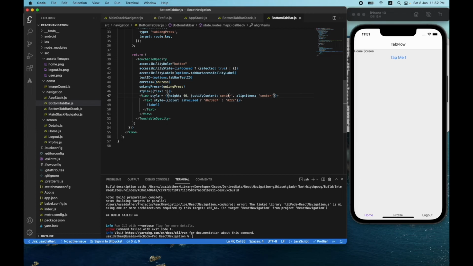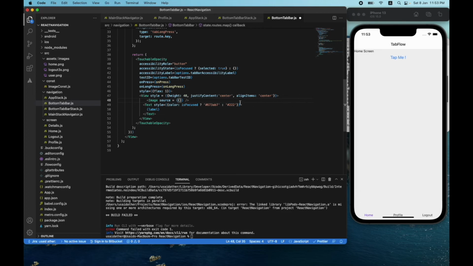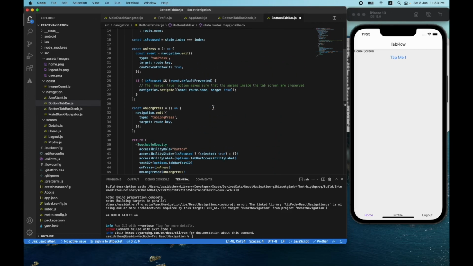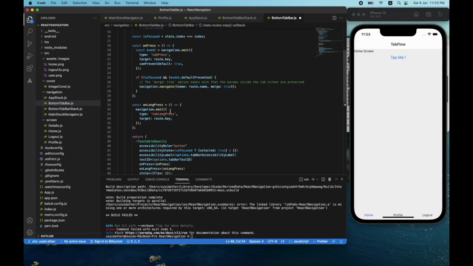But the thing is, we have to add an image as well. So what we will do, we will add the image component here, and then add a source here. Then we will be having, let's find out where we can get the object name.